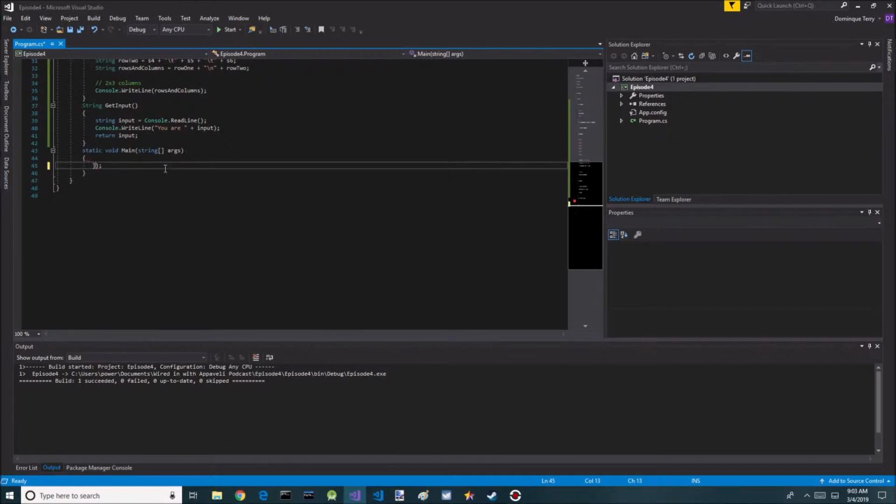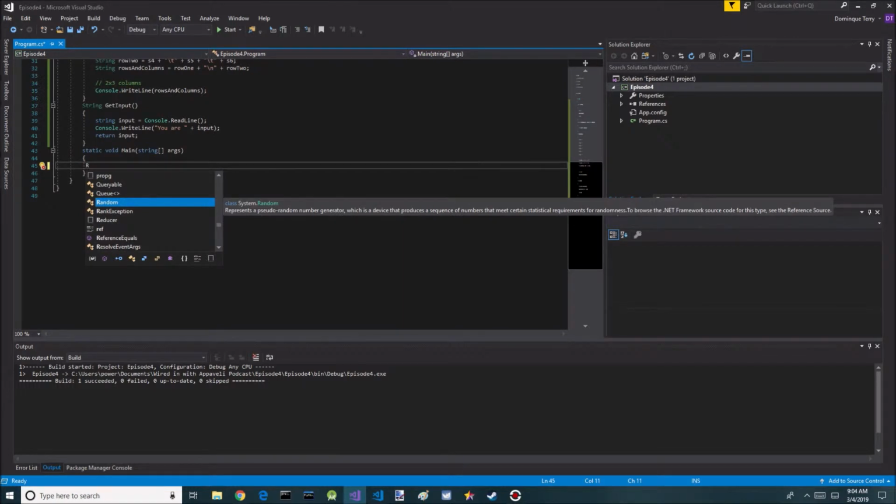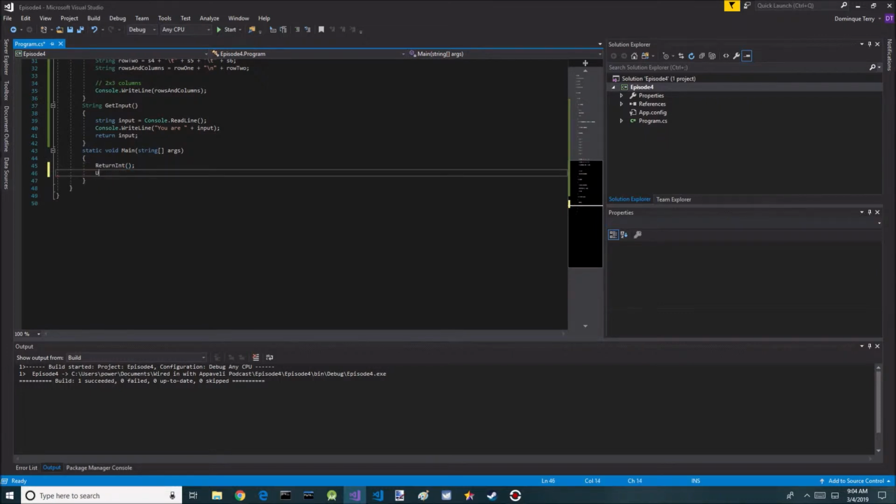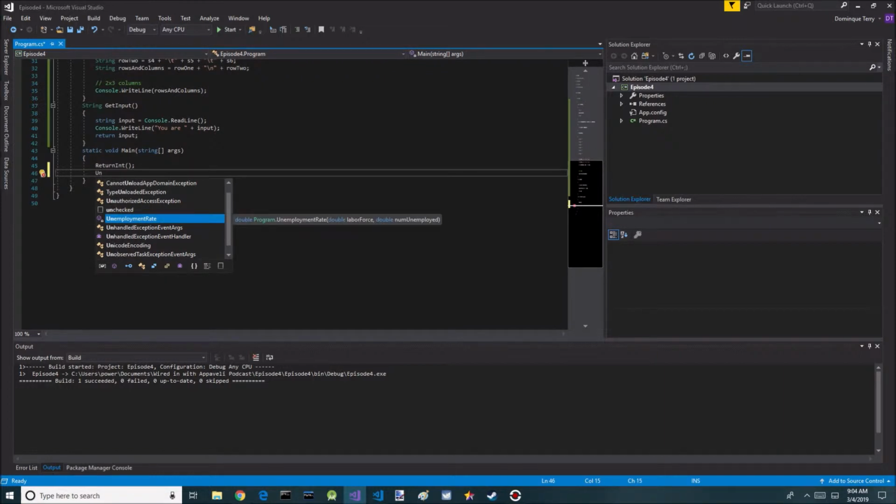My keyboard is not cooperating. This is live coding here, so let's go ahead and fix. Right, so sorry about that.